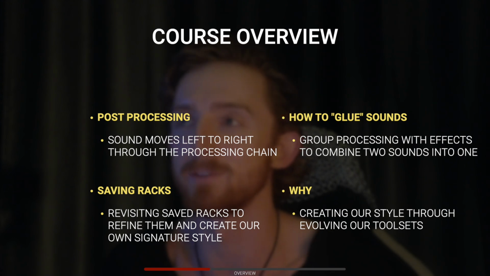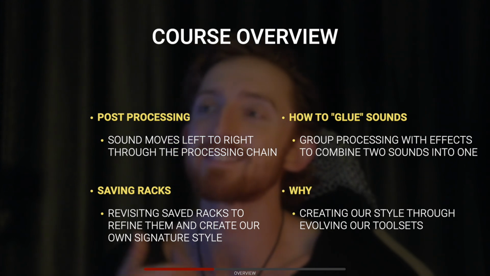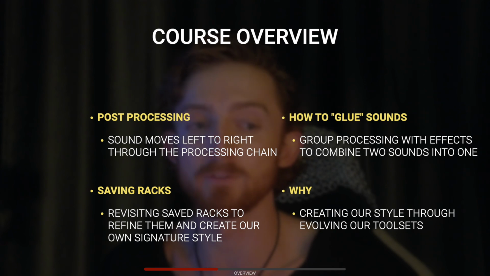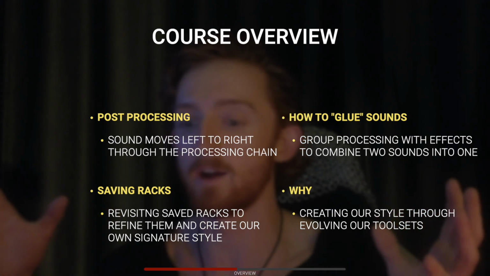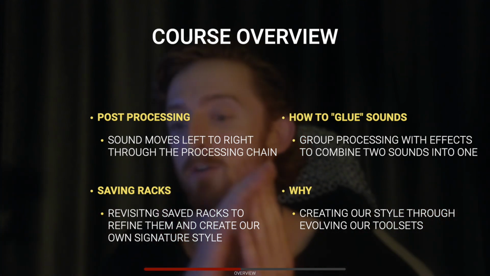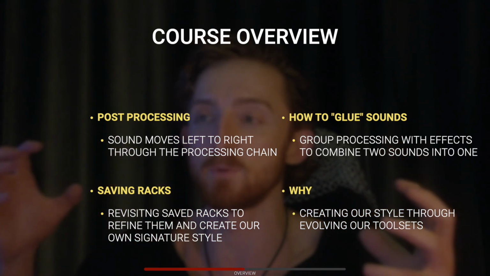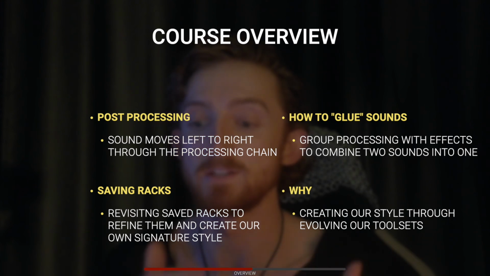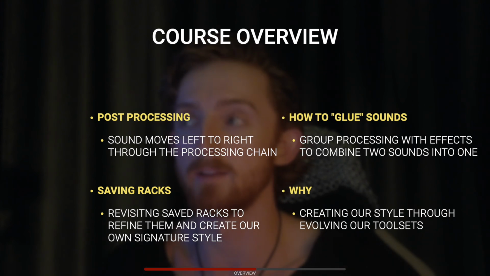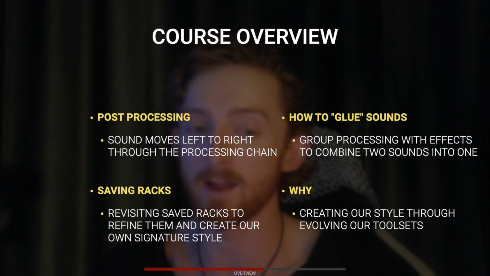Hopefully that makes sense. I didn't confuse you. The next concept that we went over was how to glue sounds. So taking two sounds, putting them in a group, and then group processing together is gluing them together. And we used a phaser, an OTT, and a saturator for this example. Again, to take two sounds and smash them into one effect chain, resample it out to have a nice full sound. And the benefit to that is that you can add effects to each separate sound within that group and affect them differently.